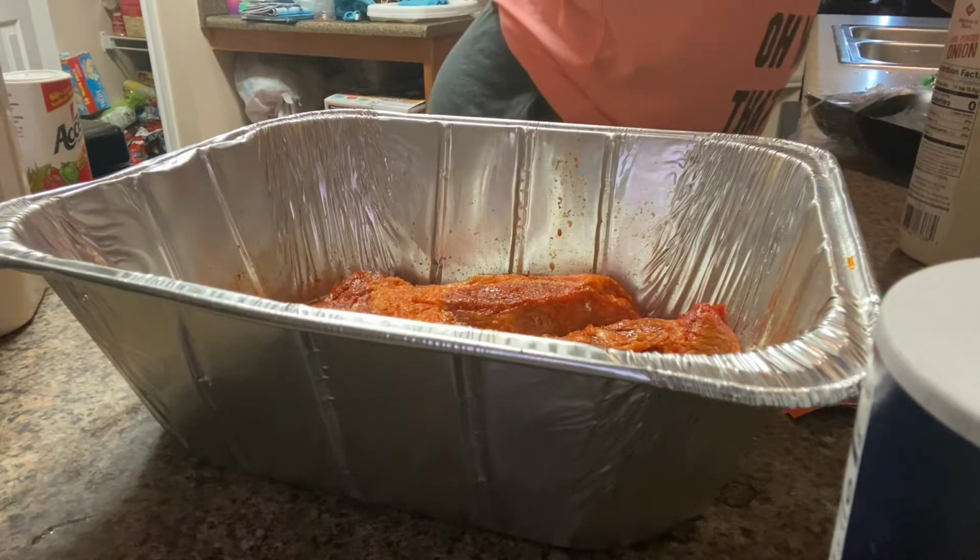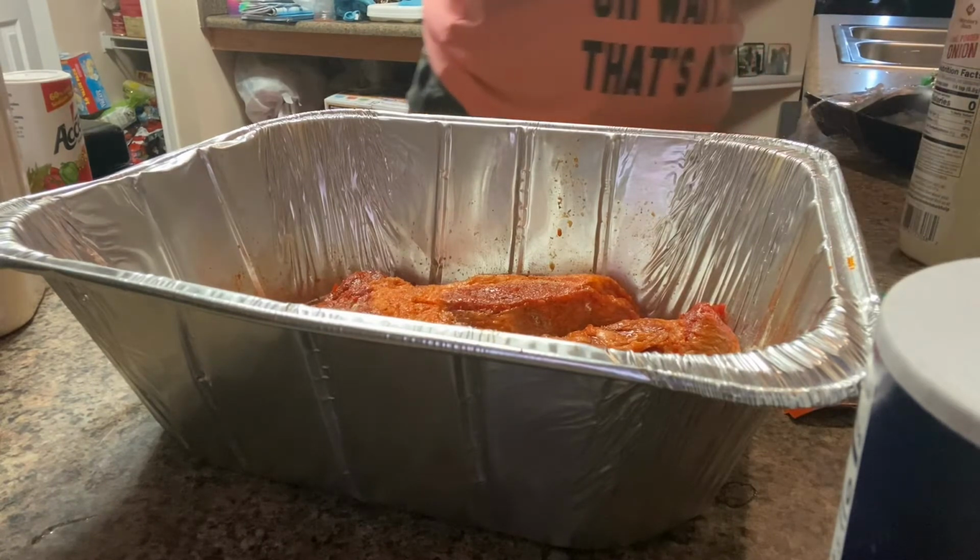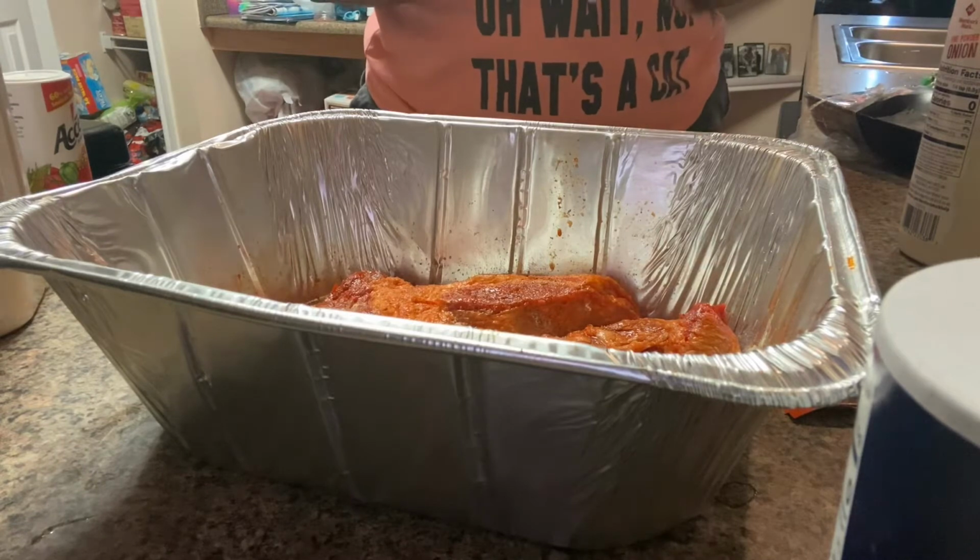But yeah, I'm just washing my hands before I touch anything else. I do wash my seasonings off. I do disinfect the bottles and everything before y'all get all crazy. Yes, I do disinfect.